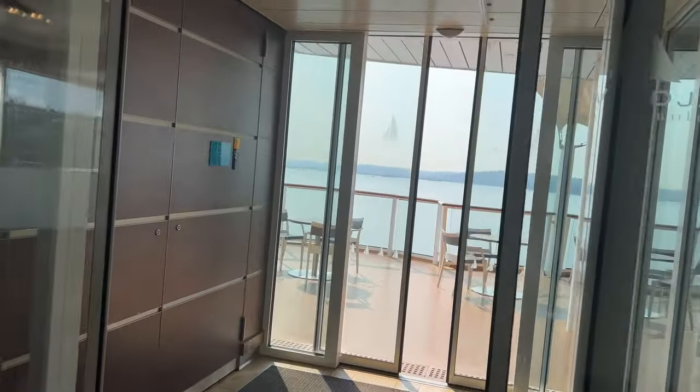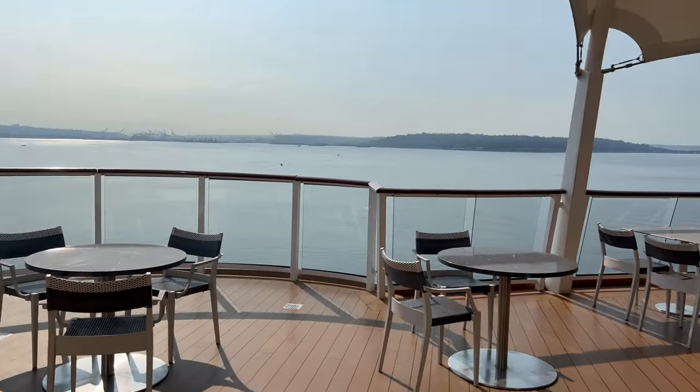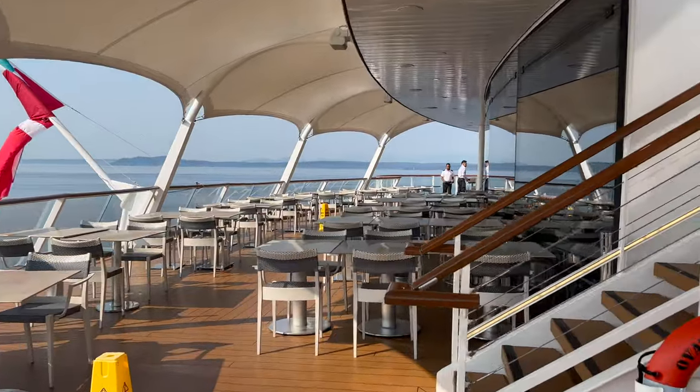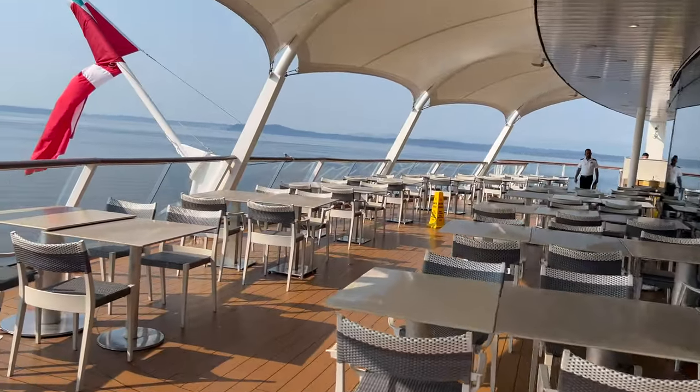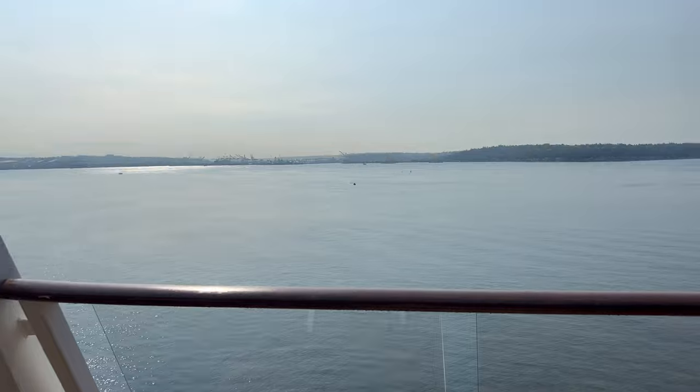The outdoor seating at Windjammer — oh my goodness, look at this, it's beautiful! This is at the very back of the Windjammer. When you come in, if you want to sit outside, you've got to get out here quickly, get your seat, then go back and get your food and have someone save your seat. With this kind of view, these seats will be taken 24/7.